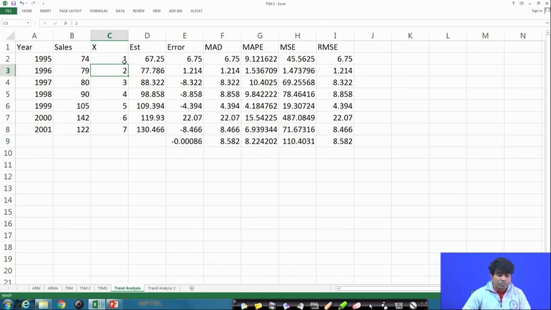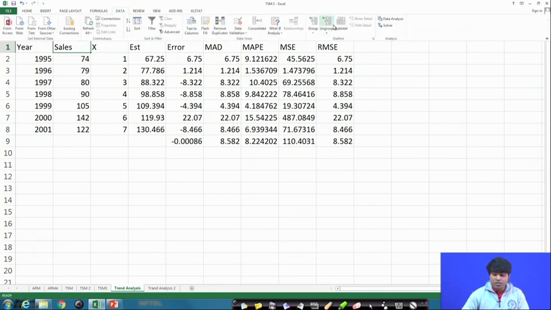So, the first step of this trend analysis is to transform 1995 to 2001 into 1 to 7. Accordingly, we now have sales data which can be represented as y, and x which is represented by 1 to 7.